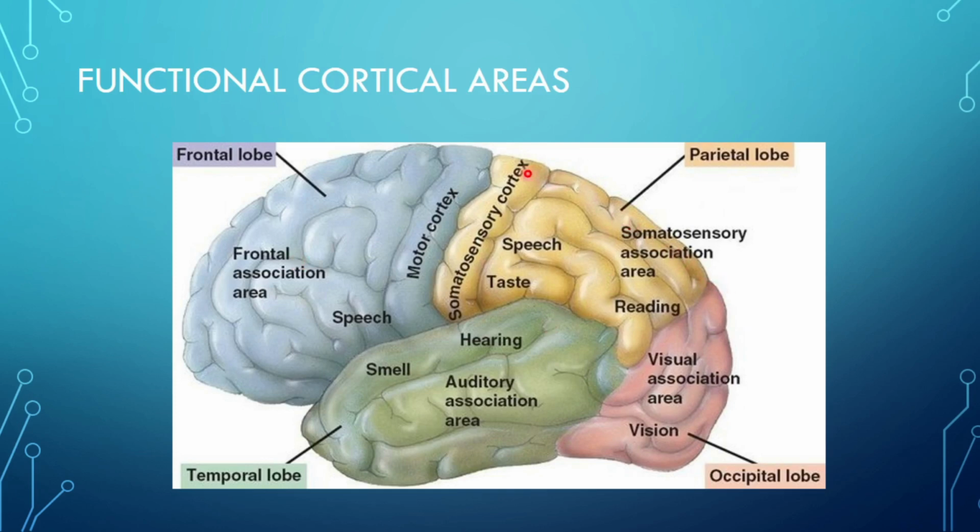And then behind the frontal lobe we have the parietal lobe. This is a much more sensory lobe. So we have your primary sensory or somatosensory cortex, so the place that you actually perceive a sensation, whether it be pain or touch or a change in temperature. That's all processed by your somatosensory or primary sensory cortex.